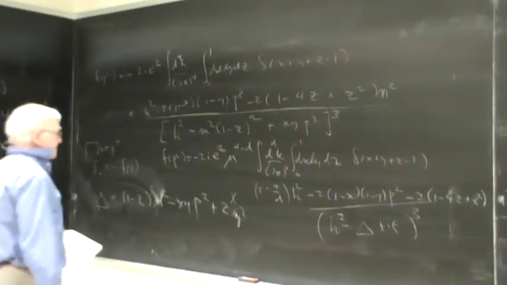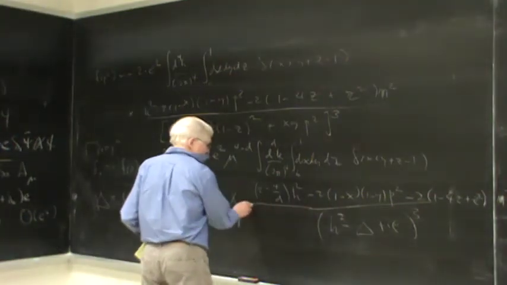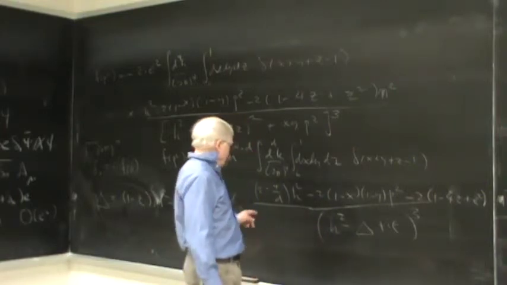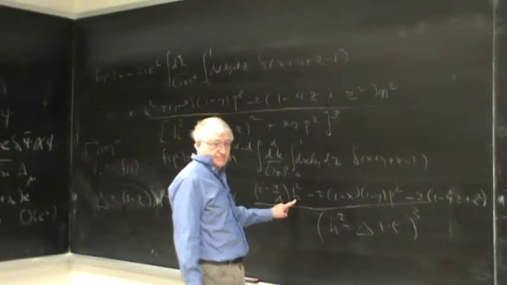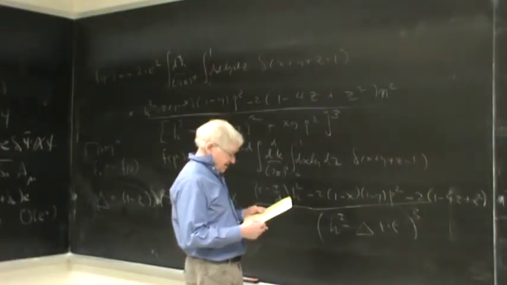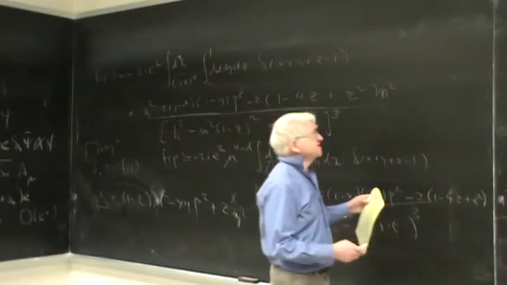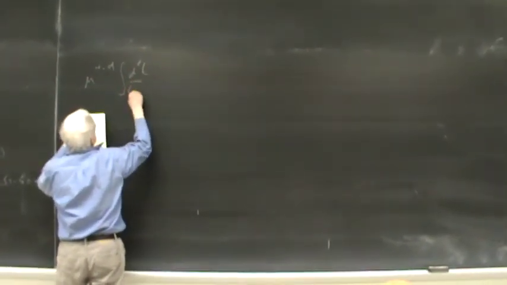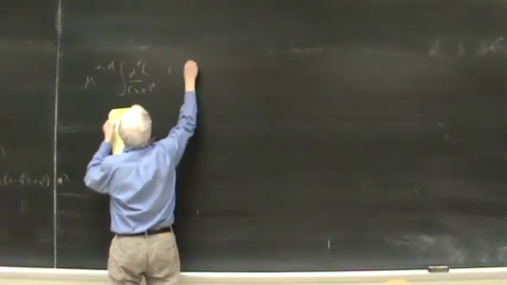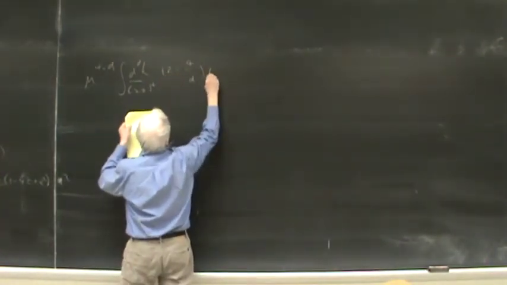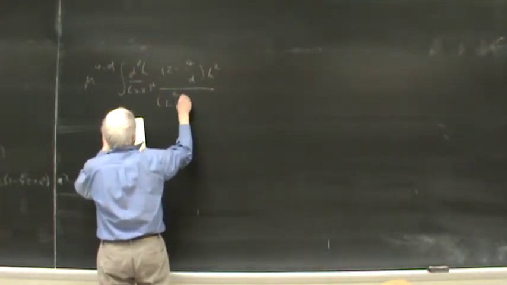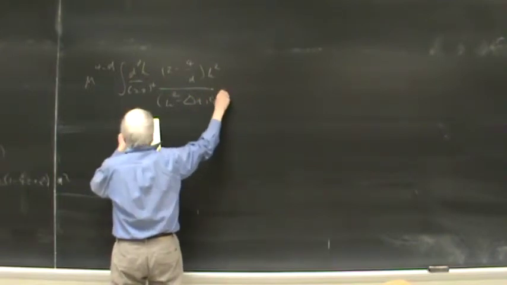All right, now if we look at this integral, we can see that we've got 1 over k to the 6th, so we're really in pretty good shape. The only problem comes from the k squared term. And the k squared term is mu to the 4 minus d, an integral d^d k over (2 pi) to the d, k squared over (k squared minus delta plus i epsilon) cubed.